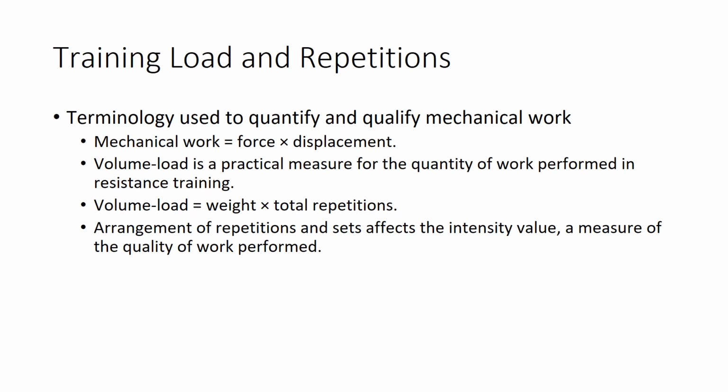Another program variable to look at is the training load and repetition. During this time, we often refer to this as looking at the load aspect. So when we are talking about the load, this is referring to the amount of weight assigned to an exercise set, and is often characterized or may be considered the most critical aspect of a resistance training program.